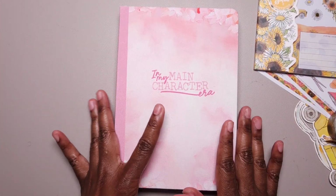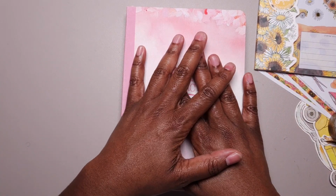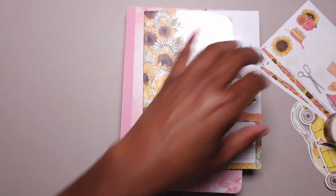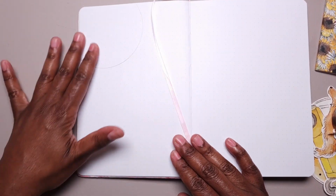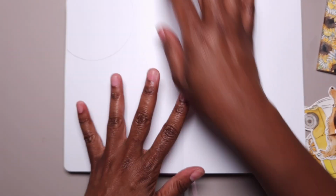So for this week and this month, our theme is sun. I kept trying to think, well, what do I have that's sun? I couldn't think of anything, but I have the Planners Anonymous Sunflowers and Sunshine Kit. I also pulled some stickers from the Planners Anonymous So Crafty Kit, which also featured some sunflowers. So I decided I am going to do a sun, and I'm going to use the sunflower stickers to create the sun here. I've already kind of given myself a little guideline there. And then I'm going to use some of the other elements from the kit to finish out the design here. So let's go ahead and get started.